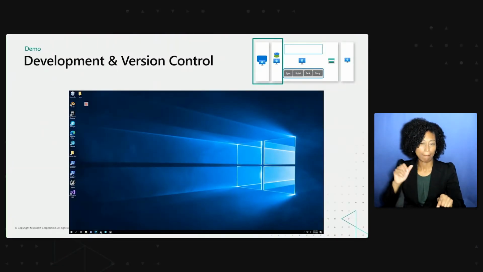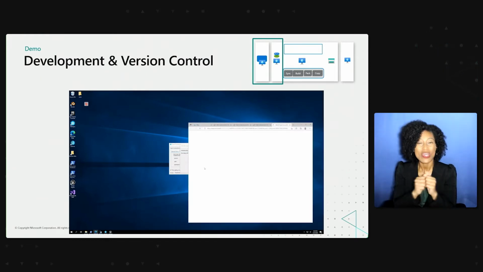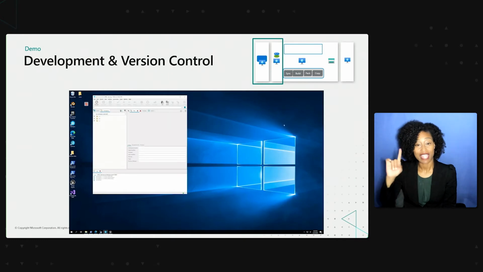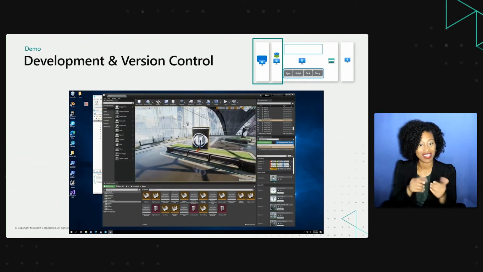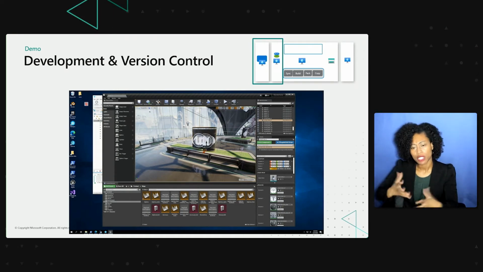First, they log into Perforce using single sign-on. The Perforce Helix authentication service integrates well with Azure Active Directory, and as you can see here, it's a pretty seamless experience. Then, they sync to the latest revision of the dev branch. Next, up comes the Unreal Editor, and just a couple of simple changes that the producer wanted with some new hollow boards.